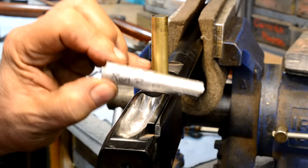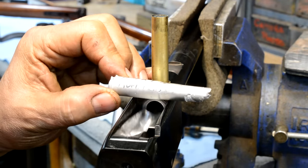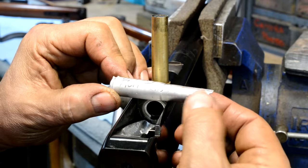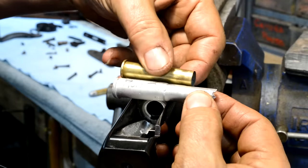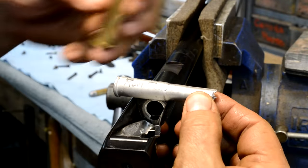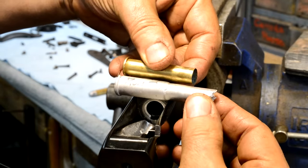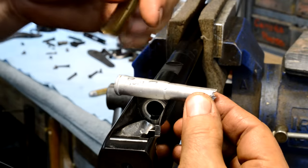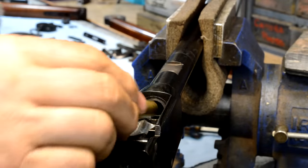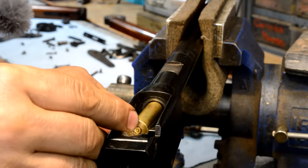When we did the original, this is an 11.4 by 49 rimmed Romanian Peabody round. You can see here where the rifling starts. The 45-70 that we're chambering it in, this gun had been chambered in 45-70 at one time, is significantly longer, and this is fatter down here near the back end. So the aperture to fit this in is just a little bit tight right there.